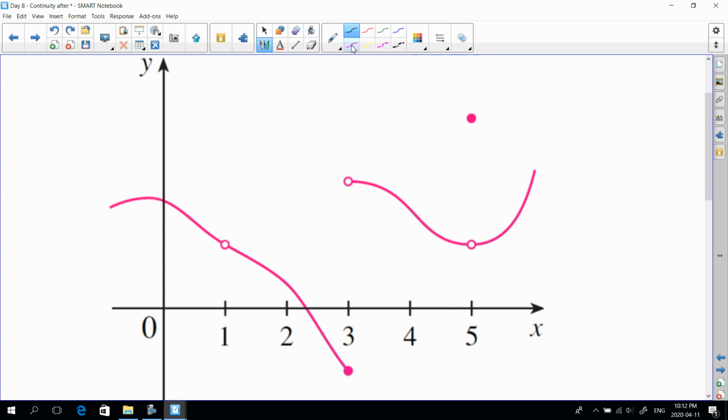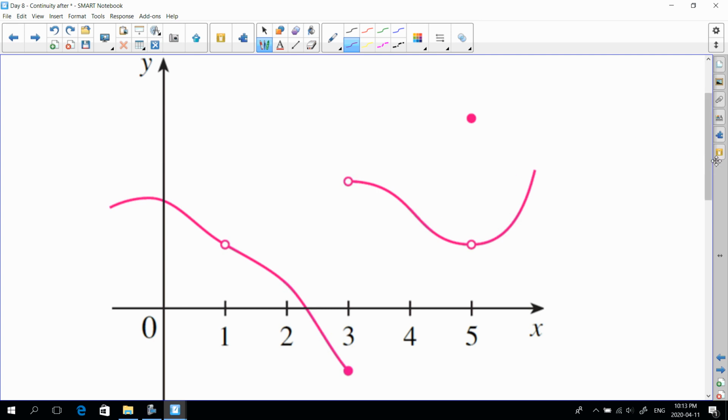Yes, some people might argue that, oh, well, Mr. Carter, if you just go around the horn here and come back around, we're not going to get into being that technical. This represents a hole in the curve, all right? That point, that curve doesn't exist right there. So in order to go from here to here, I'd have to lift my pencil. It's more obvious that I have to lift my pencil at this x value. Look, I'm way down here, and now in order to get up to that piece of the curve, I'd have to lift my pencil and start up here. Again, I'd have to lift my pencil here to draw that piece.